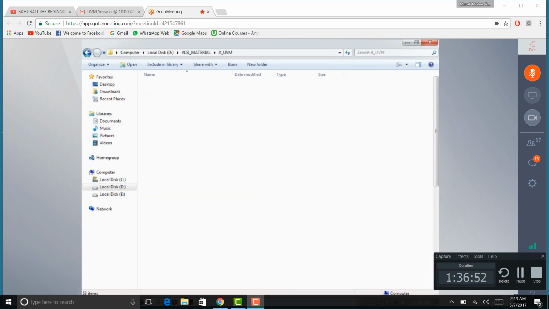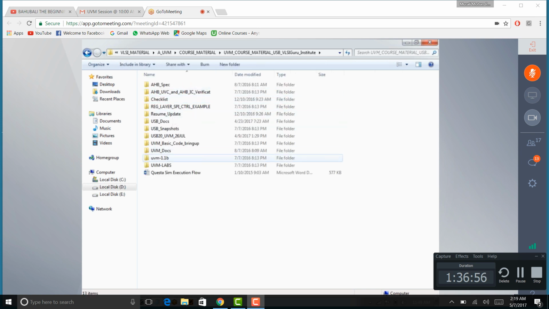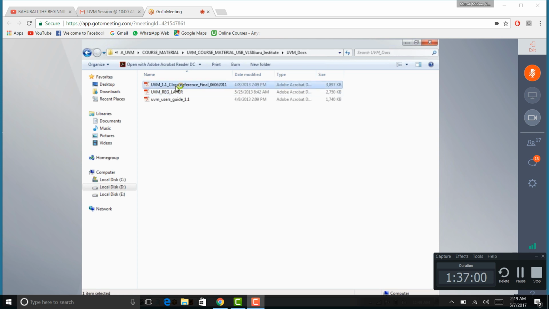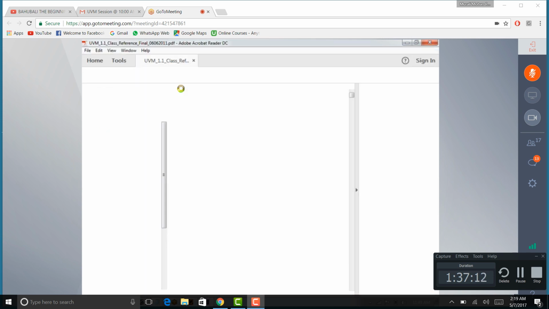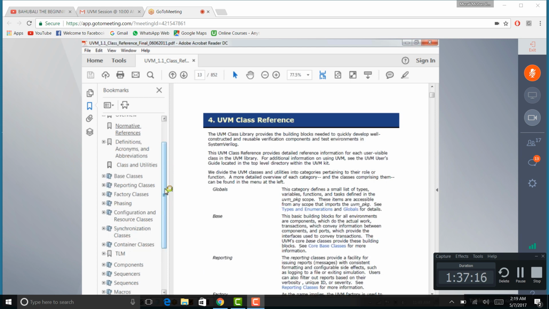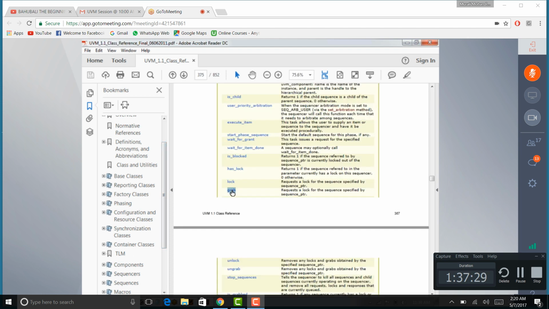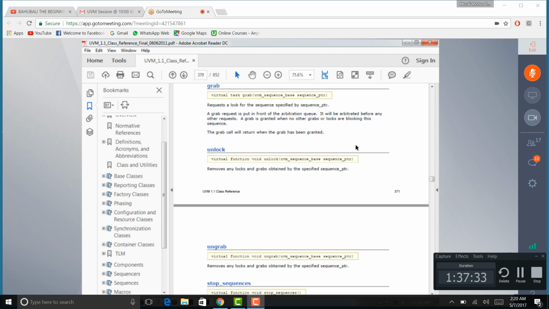Grab requests a lock for the sequence specified by the sequence pointer.